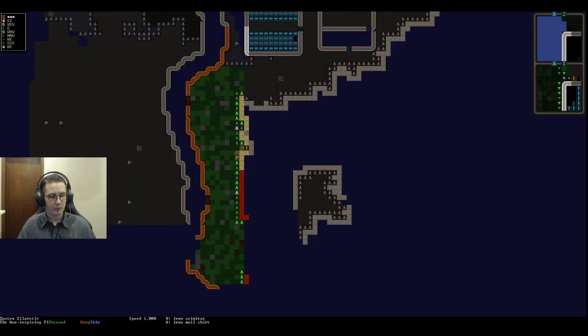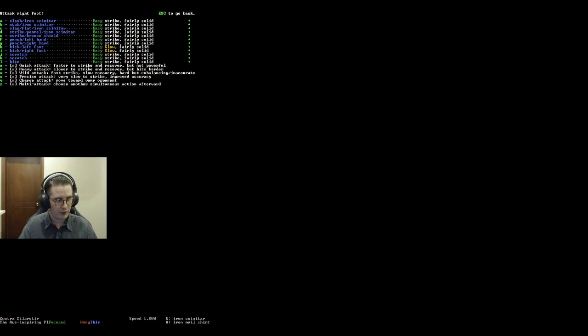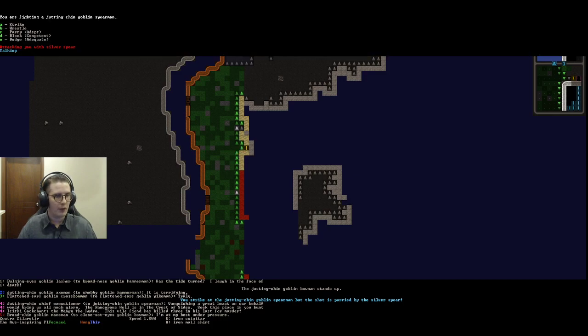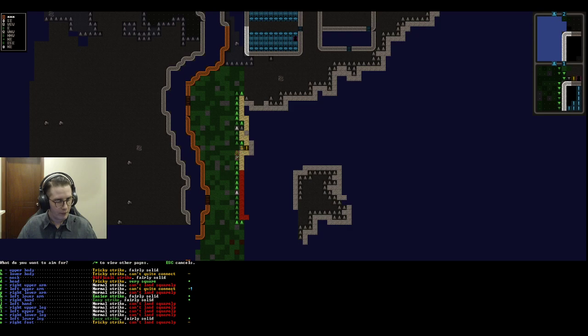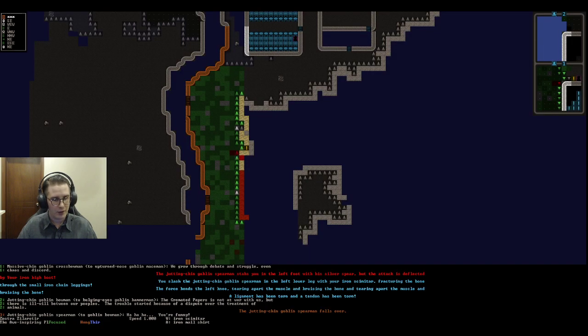Okay, maybe I can work with that. Right hand, right foot. Slash. He parried it with a silver spear. Oh dear. How about left lower leg? Slash. Yes, and he falls down. That's what I wanted.